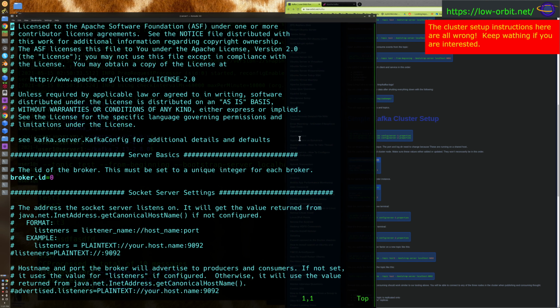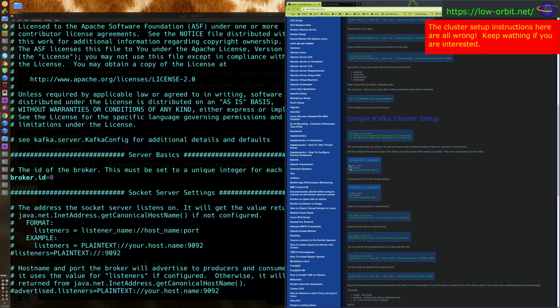So this is a large file, but if you look over here in our document, there's only three things you need to pay attention to. There's the broker ID. So each node or instance that we're running is going to have a different broker ID. Now we're going to need to set that regardless of whether they run on the same physical server or you could run each instance on a separate server. You still need to give them a different ID. Now you could use the same path to the config file if these were all on separate servers, but you'd still have to edit the file on each server.